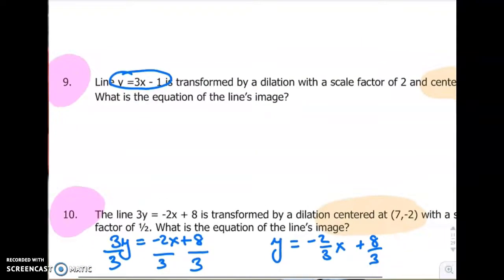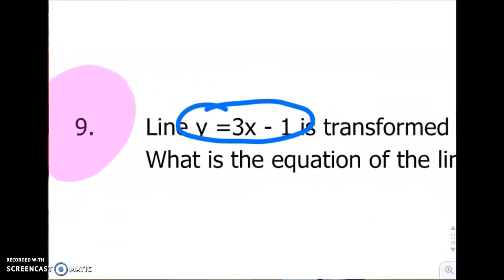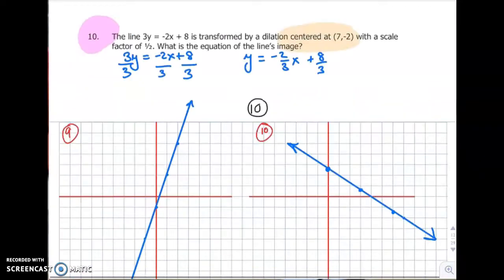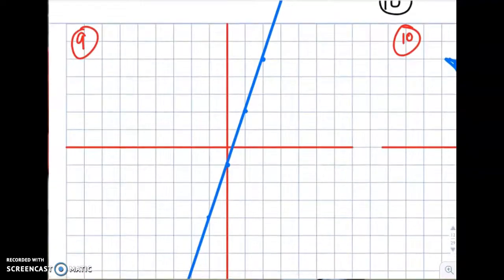So I figured I'd teach it to you by showing you what the line looks like on a piece of graph paper. So the line y = 3x - 1 has a y-intercept of -1 and a slope of up 3 over 1. So that looks like this. Right? A y-intercept of -1 and then a slope of up 3 over 1. Up 3 over 1. And then you connect your points and you get that for your line.